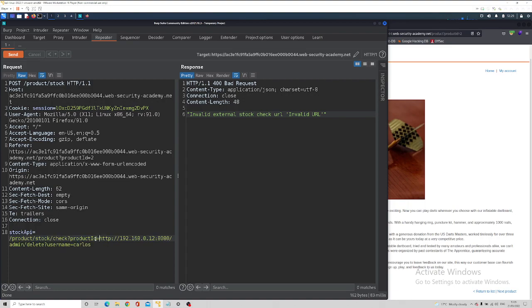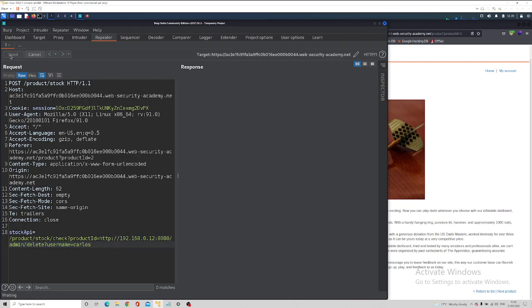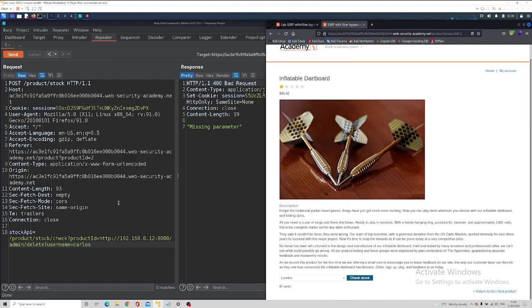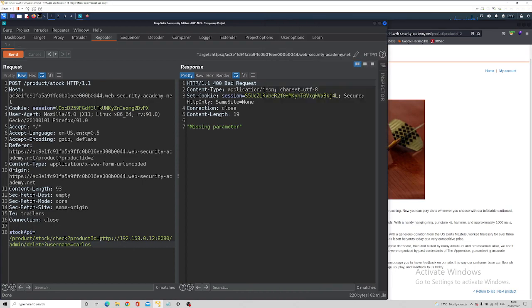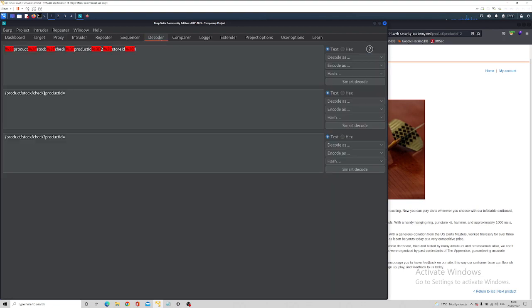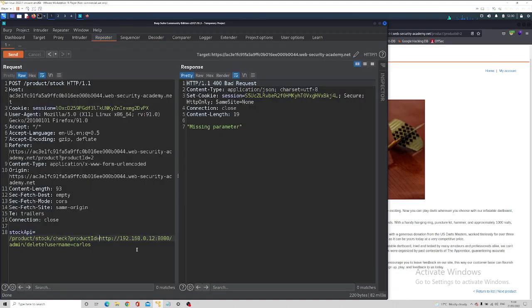So this is the query where it's trying to query the product ID. Instead of querying the product ID, it's basically doing our request for us. We'll see if that pushes it through. Oh wait, I'm missing a parameter. So what was it before? It's in the decoder. So maybe if we do the AND, with product ID 1, and that was AND this. So if we try that, nope.